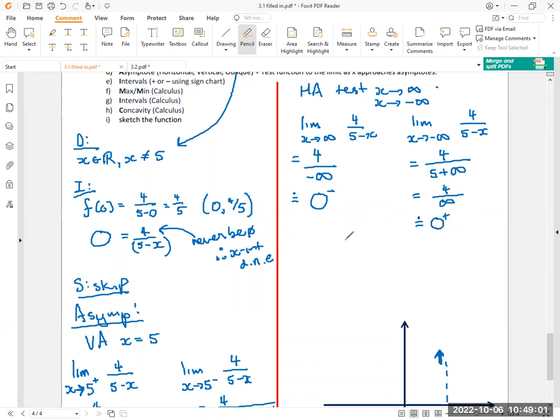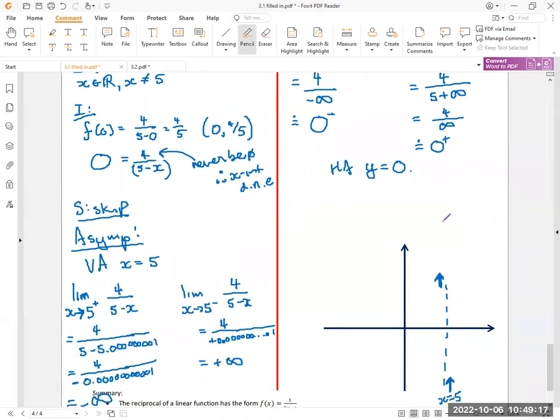Seeing these two, you can affirm that horizontal asymptotes do exist when y approaches 0. The graph will approach 0 when you go left and right. I don't think there's a number for infinity, it's just a symbol. So as we go left and right of the graph, if I move to the right, it approaches 0, but above it or below? Below. So it's going to be somewhere here.